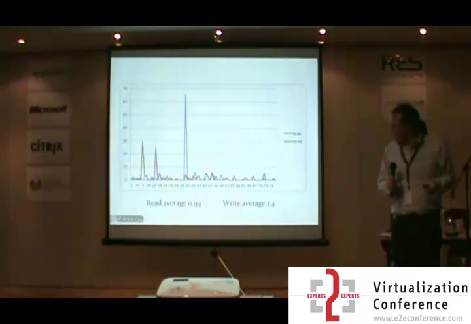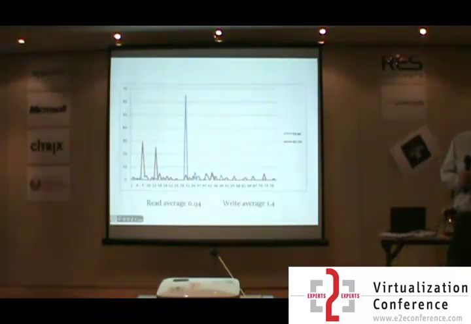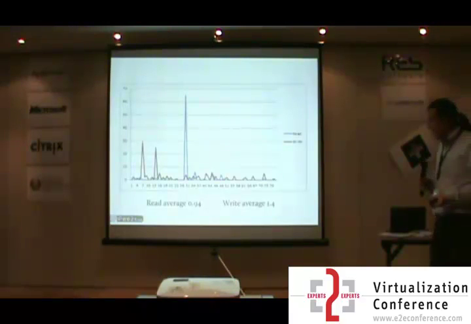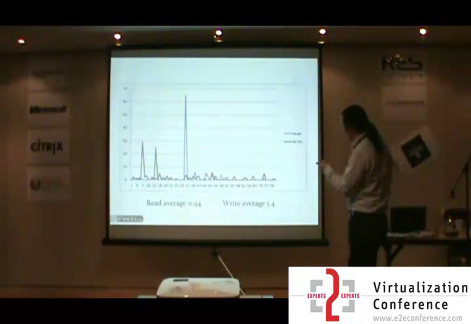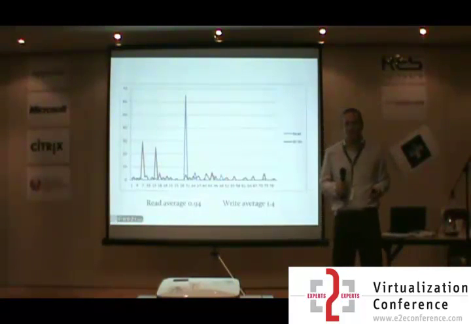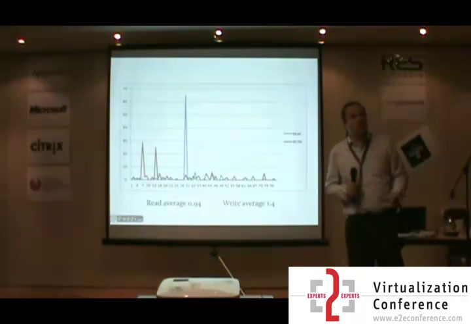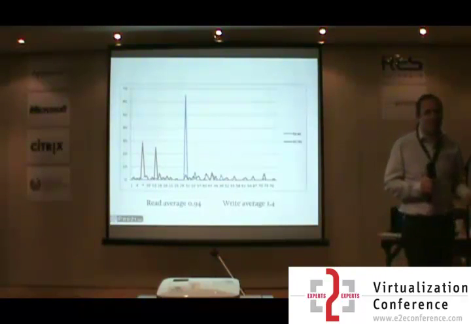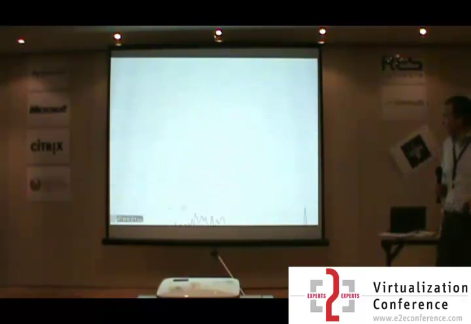So this is back to the graph that we saw before, and we're just seeing how you can investigate these random peaks in your IOPS demand. But like I said, this is post-boot, pre-logon. So I think we should probably go back to the beginning, so that I missed out. We'll have a look at the boot, shall we?